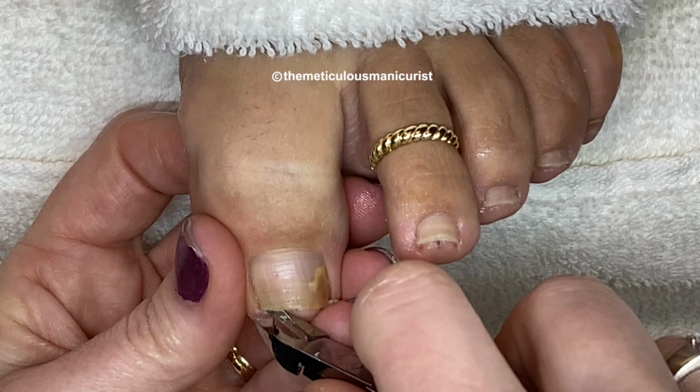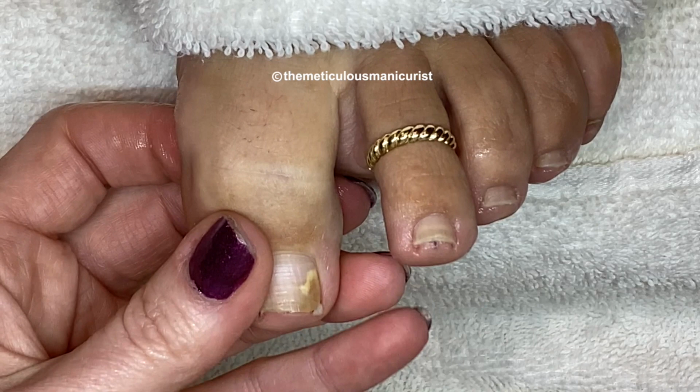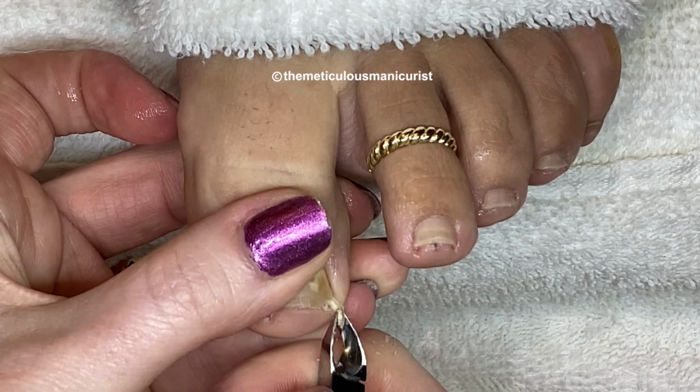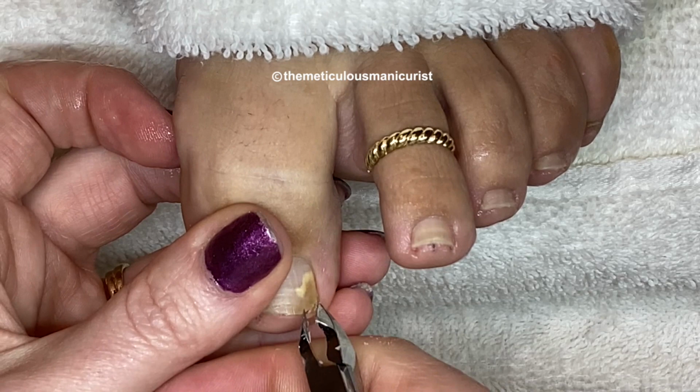Restoring her toenails without causing any additional problems is our goal, and that is why I'm not going to cut off all of the toenail that is lifted down to that dark yellow area. If I do that, the skin on the inside of her nail wall will encroach inward, and when the nail begins to grow, it will become even more painful, especially with that second toe pressing on the area of her big toe.